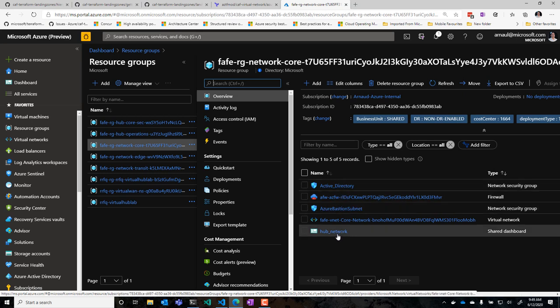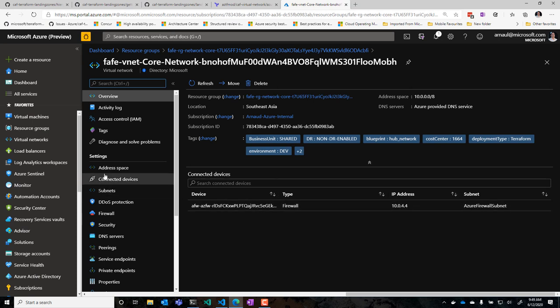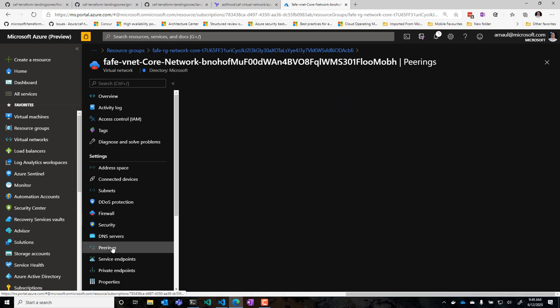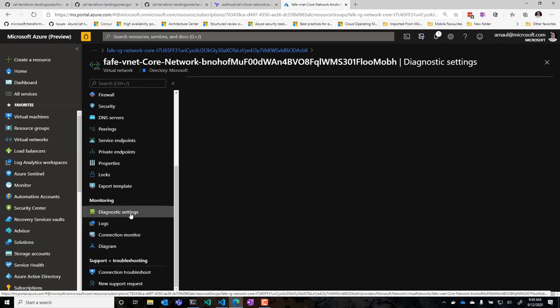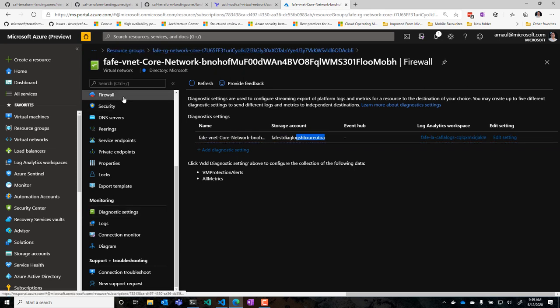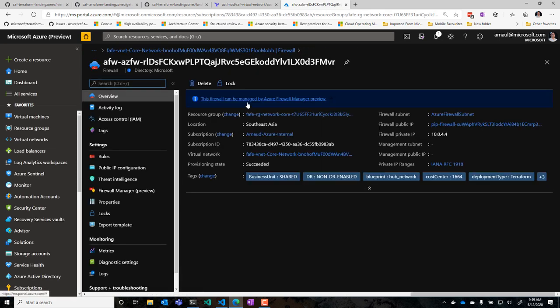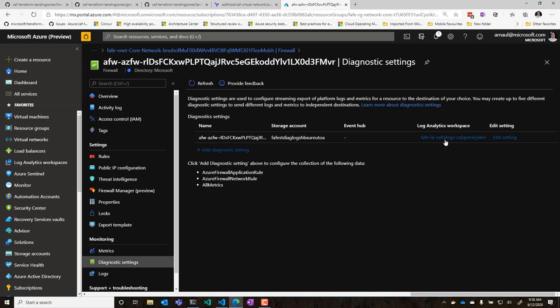So if we go to the network, you can see that we have all of our environment. Here, my virtual network has been deployed. I have here my firewall, and inside this firewall, I can review the configuration, and I can also see that, remember, we use the diagnostics and we define the diagnostics in level one in the foundation. Well, here you see that I have reused those diagnostics and I'm actually doing my service composition. So it's not just a vnet being deployed, it's a vnet with its diagnostic settings. And the same thing actually applies for the firewall. I have my tags present, I have the IP address in the network, I have the diagnostic settings that are also applied to this environment.